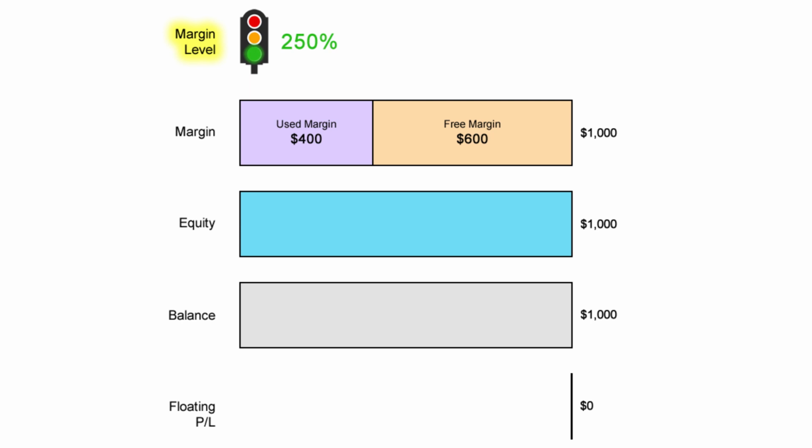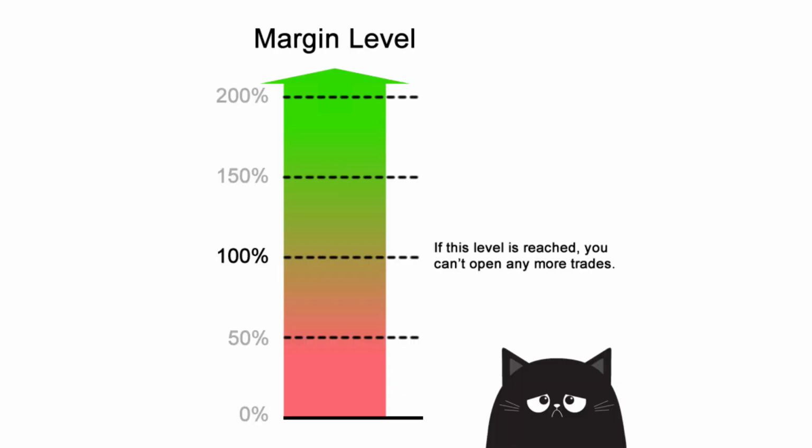Margin is simply a portion of your funds that the forex broker sets aside from your account balance to keep your trade open and to ensure that you can cover the full potential loss of the trade. Now, this portion is used or locked up for the duration of the specific trade. Once the trade is closed, the margin is freed or released back into your account and can now be usable again to open new trades. Margin is expressed as a percentage of the full position size.